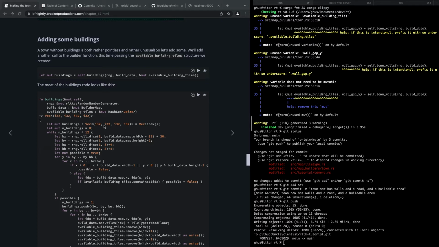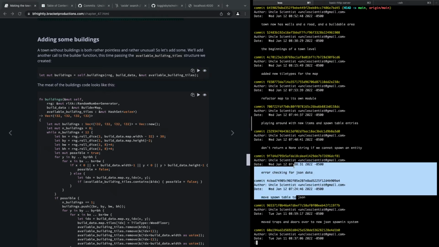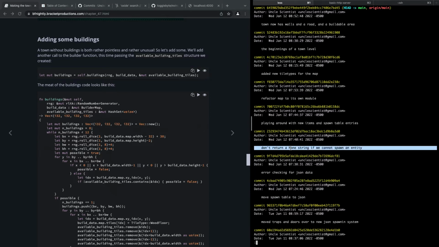We'll find out. All right, so what did we do yesterday? We can check the git log. So this was yesterday, all of this, starting here. We moved the spawn table to JSON. We added some error checking. And this was a little thing we did internally, outside of the tutorial, to clean up some error messages we were seeing on the console.